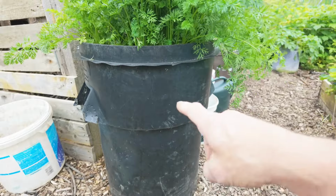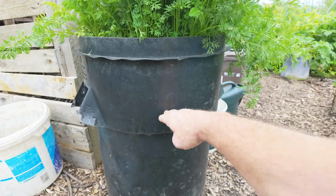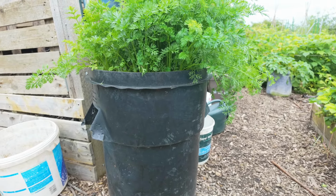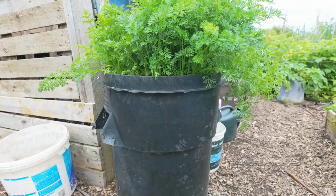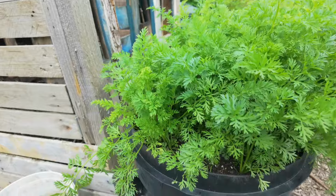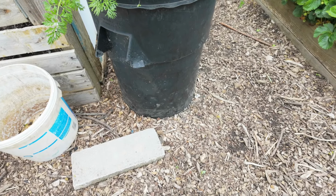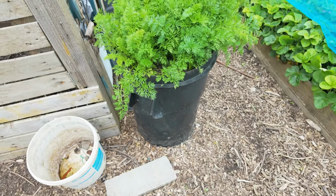When I filled this up, one of the main reasons why I did it, this tall, was that carrot root fly can only fly to about this high, a couple of feet. Obviously with a gust of wind they can get in there, but generally they're more protected at that height from the carrot root fly. So fingers crossed, I should get a half decent harvest in there. It's been raining quite a lot this week, so I haven't had to come up and water them. I'm hoping there's a decent amount of water at the bottom to draw the roots down and make them real nice long carrots. And hopefully not forked or anything. Let's just hope there's not too many nutrients in there.